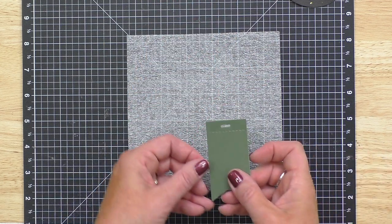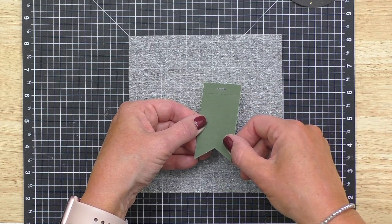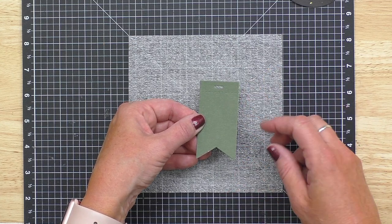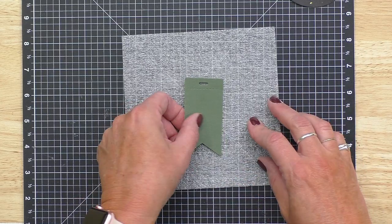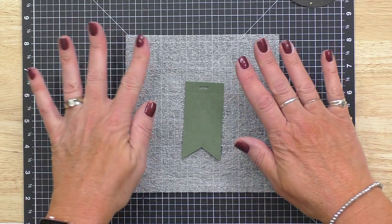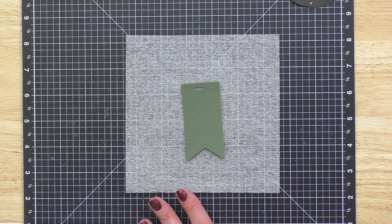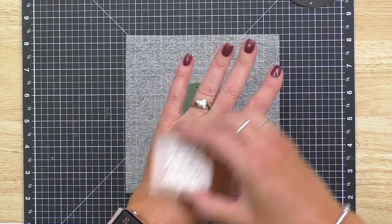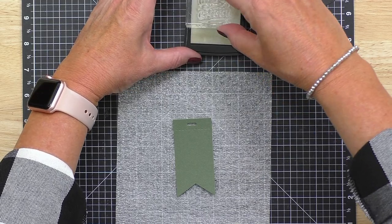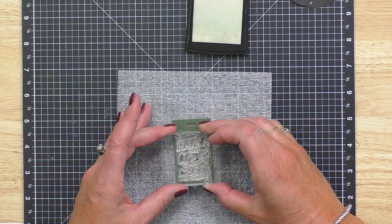I'm going to bring in one that's cut out of our pine cardstock. That's a whole different shaped tag. I love this little stitch detail at the top — that's so cute. We're going to do something really fun with that stitched detail on this particular tag. We are now going to grab a stamp that says 'Have a Cup of Cheer.' I mentioned there are all kinds of themes for these tag stamps. We'll ink that with our VersaMark pad, and this time we're going to emboss in silver. So I'm going to stamp that on there.